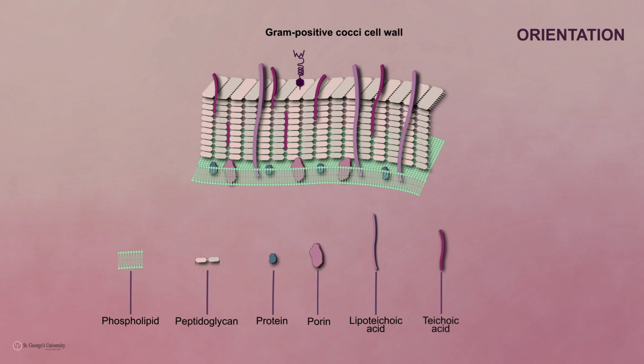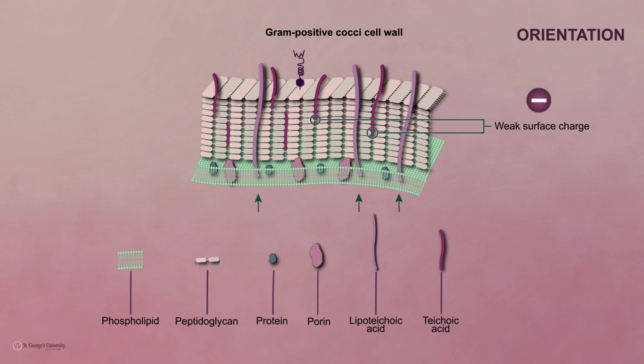We do want to mention the lipoteichoic acid and the teichoic acid. They are these vertical structures. The lipoteichoic acid has a lipid residue that's embedded in the lipid bilayer, whereas the teichoic acid is anchored in the peptidoglycan layer. They serve two purposes. One is to provide vertical structuring or scaffolding for the matrix of the peptidoglycan layers. Also, the very tips of the lipoteichoic acid and teichoic acid allow the bacteria to weakly adhere to different charged surfaces, such as our cells.